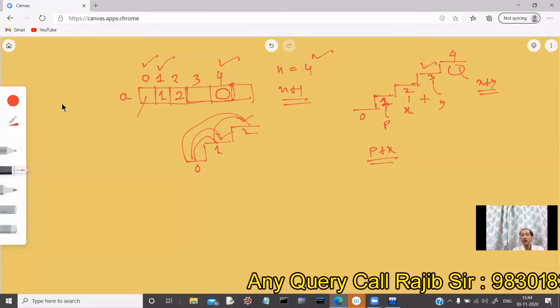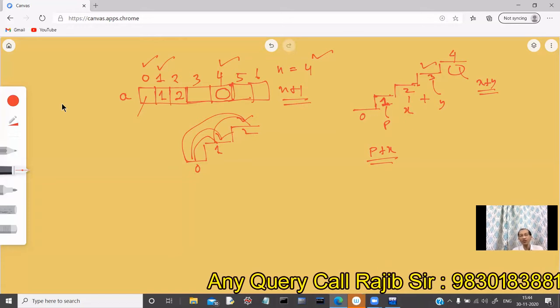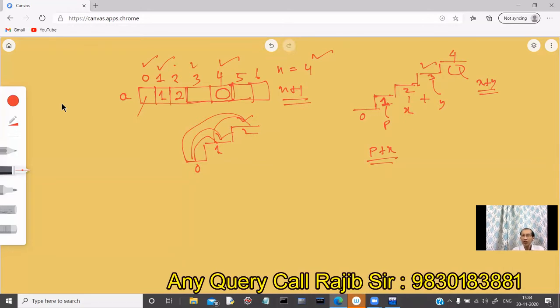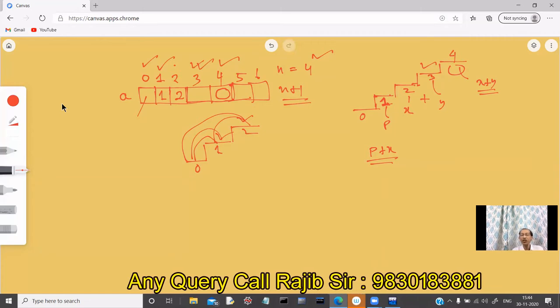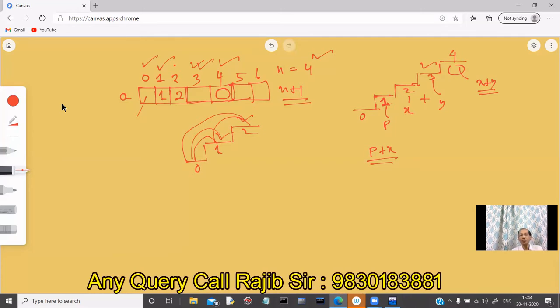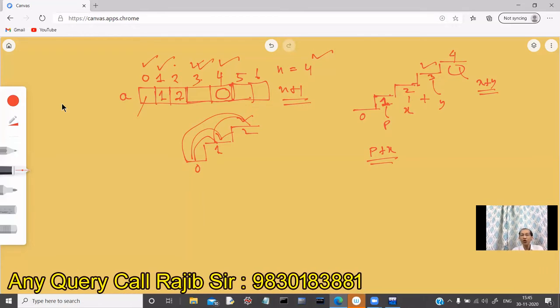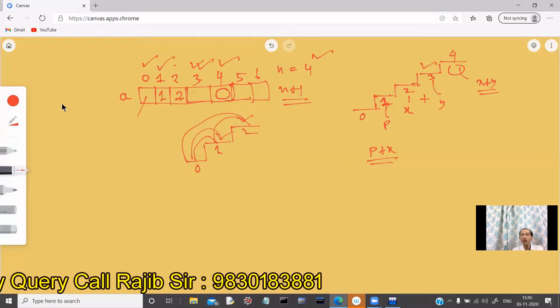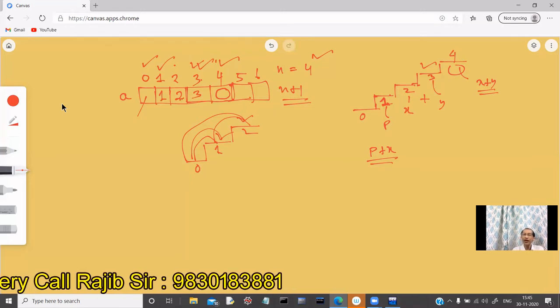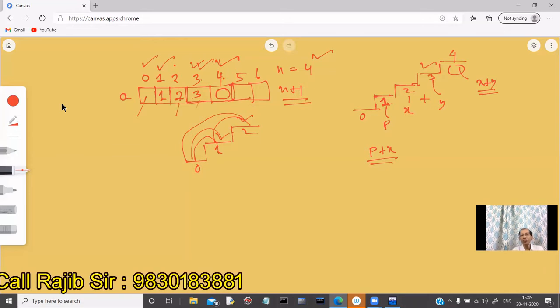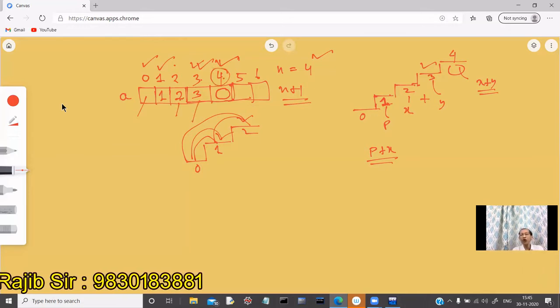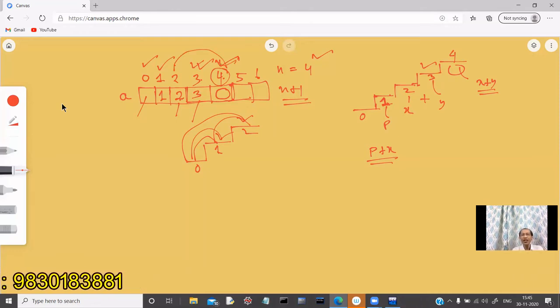Maybe it is 5 or 6 or anything. Start from index number 3 and proceed by using the pre-calculated values. Say for example, for stair number 3 we are using these two values, 1 and 2. Add these two, we are getting the value 3 here. And similarly, to get the answer for stair 4, we are adding these two values, because to reach stair 4 you can directly reach from 2 to 4 by having a single jump, or you can reach from 3 to 4 by having a single jump. So adding these two values, you will get the value 5 here.